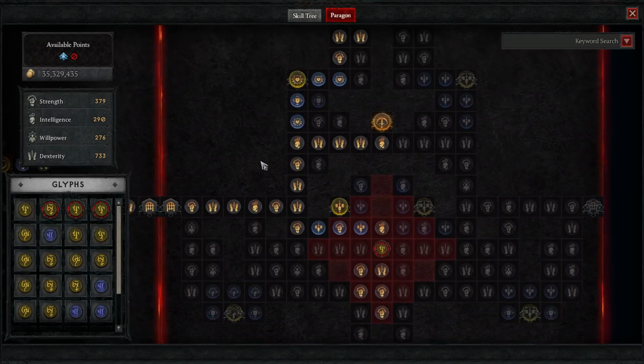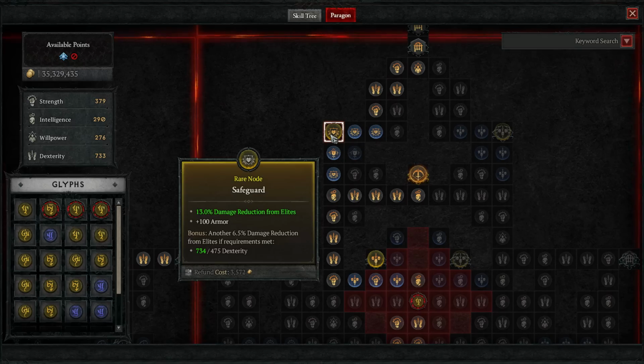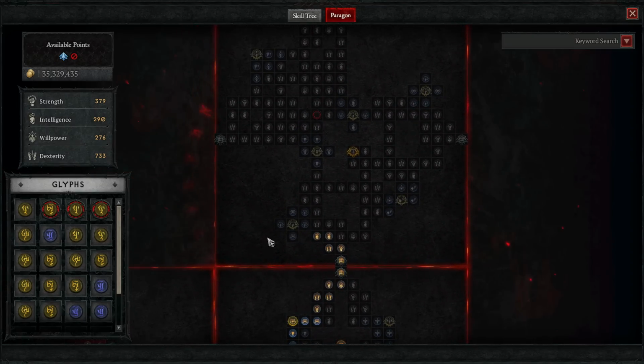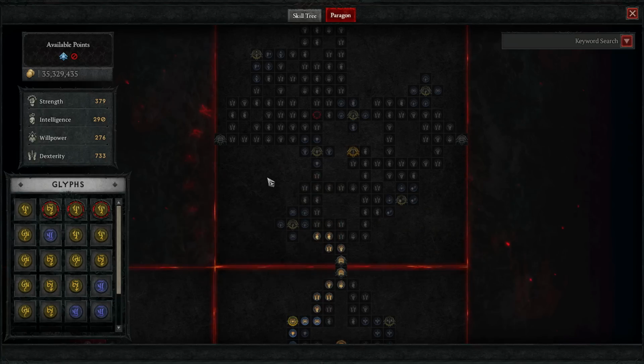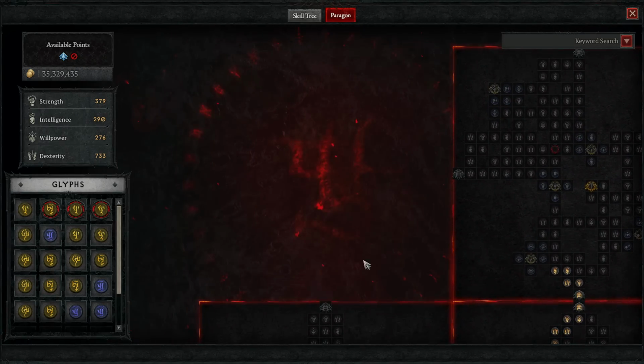In any case, now that we've got that glyph sorted out, we move up and to the left and go through Safeguard, giving us some nice damage reduction against elites. Moving our way through the magic nodes and up to the next board, where I am beginning to level, as you can see, the tricks of the trade board, where I'm going to ignore this legendary node. And in fact, I'm not really looking for any more legendary nodes because they're not that relevant. Why this board then? Because it's going to smoothly allow us to move up and to the left to pick up a glyph and then leave the board at the left for this next board.